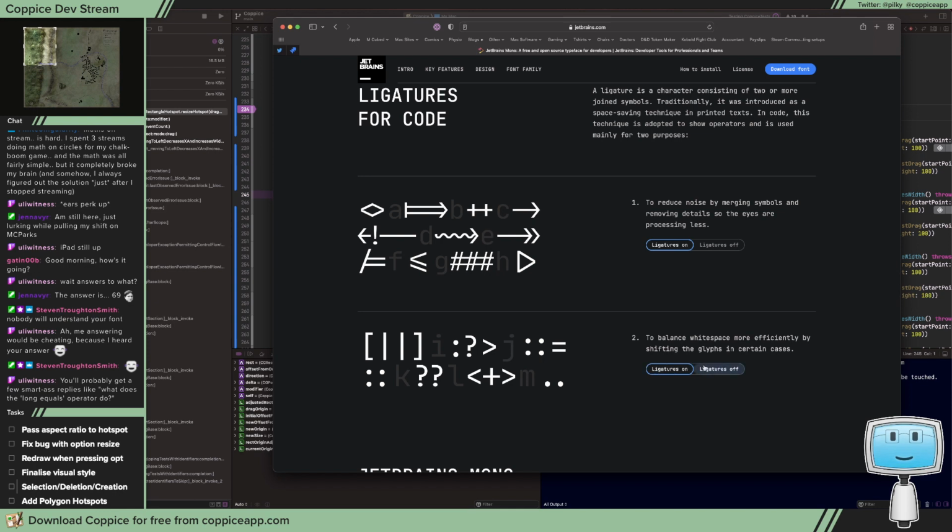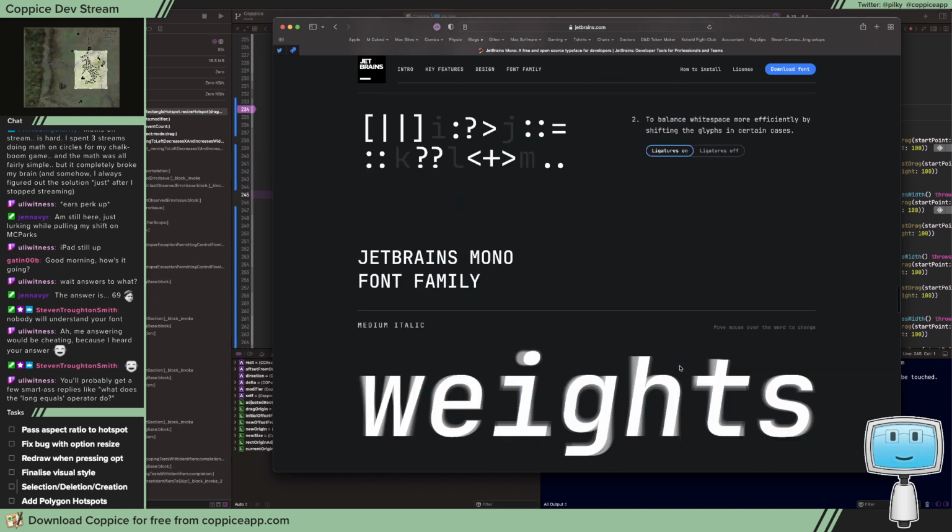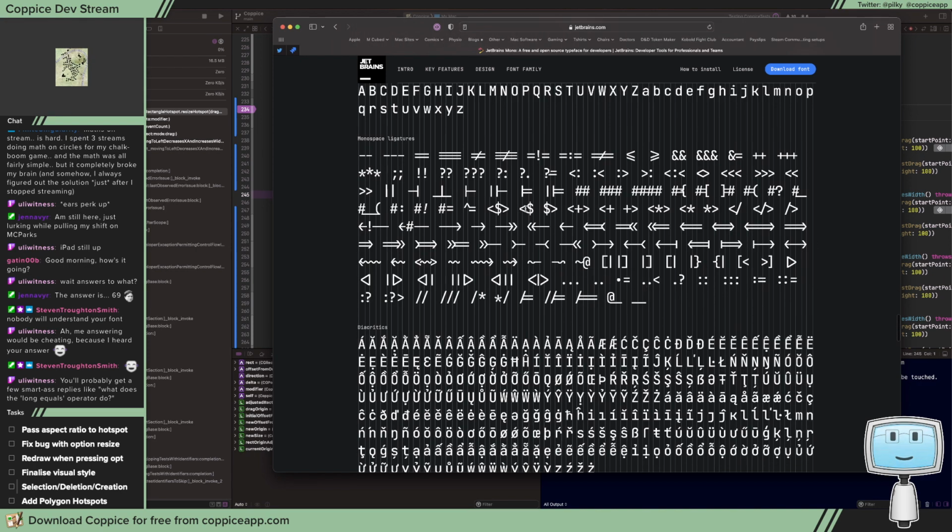And it also tightens up some spacing on certain things. So it's definitely worth checking out if you like playing around with your setup and the fonts that you use. It's a completely free font.